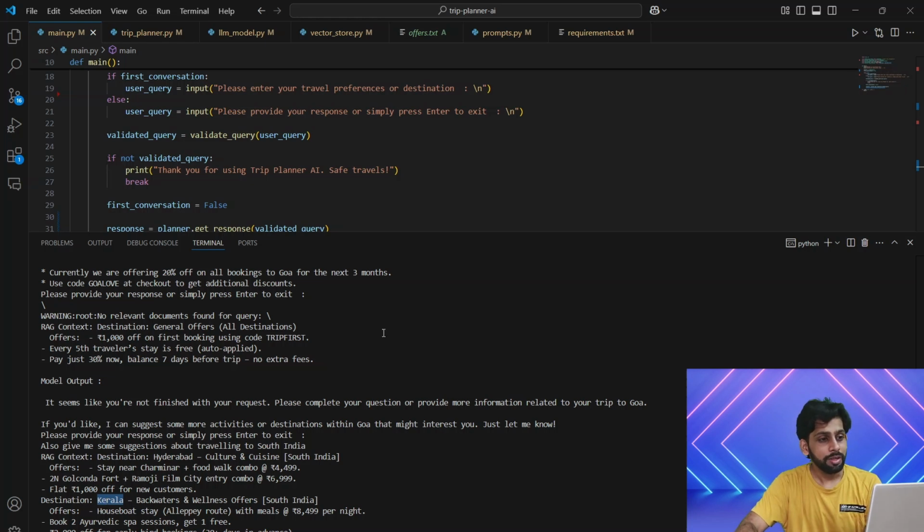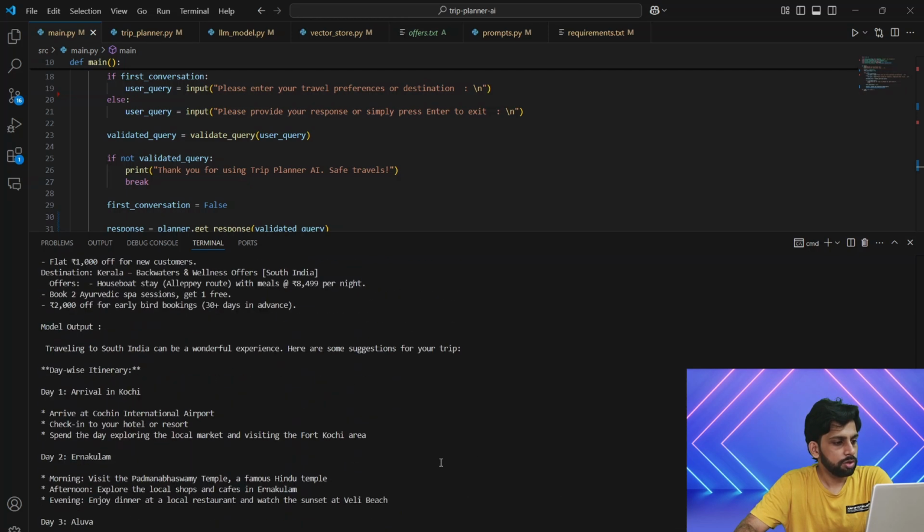So now what is happening? We are going to retain the complete chat history, including what the user asked about Goa and the model's response. But now the context is going to be changed with the latest context we have pulled. Ideally, the model should be able to understand this and give suggestions on where we can go in Tamil Nadu or Kerala. And ideally, it should be able to read this context, read this offer section, and then give relevant offers as well to the user. Let us see how the model is behaving.